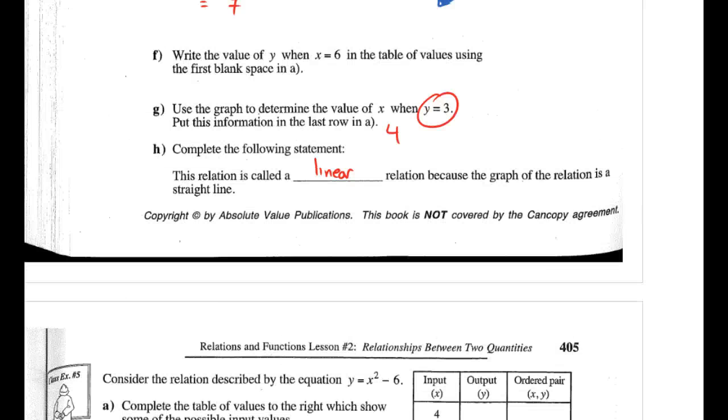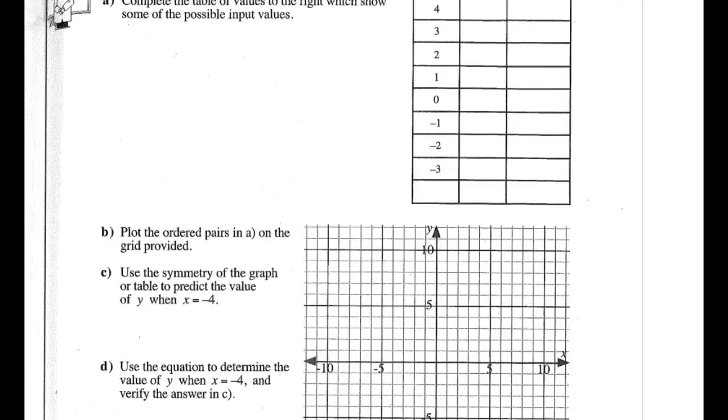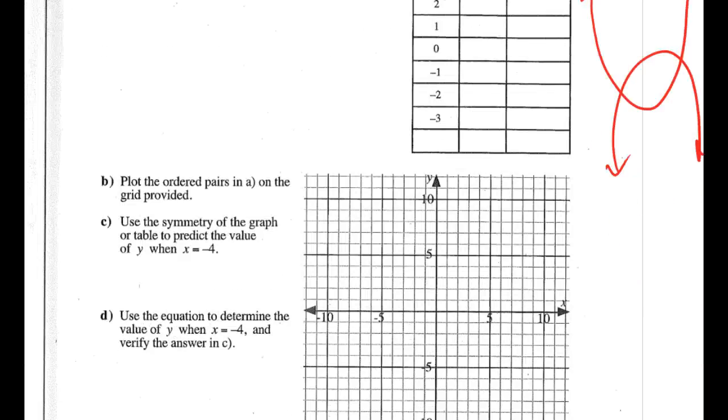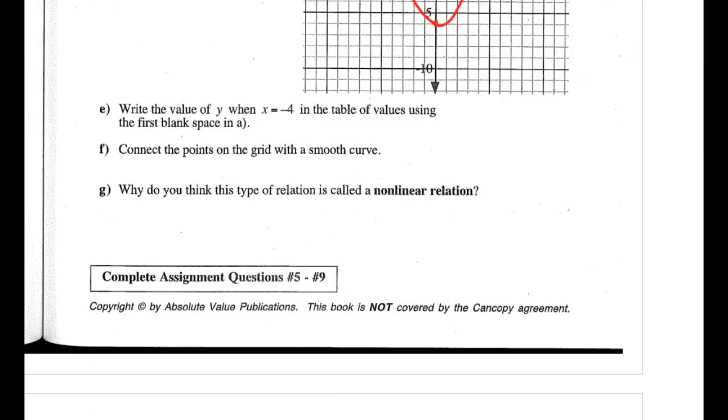Okay. All right. What you're going to see in the next one, and I'm not going to do this in the video because this is already a pretty long video, but I do want you to do example number 5 at home. It's the same as example number 4, except what you're going to get here is some sort of a curved line. It might go this way, it might go this way. I'm not really sure, but I'm guessing it's going to look something like this when you graph all your points and connect the dots. Okay, so go ahead and do this one, and I think that's it.